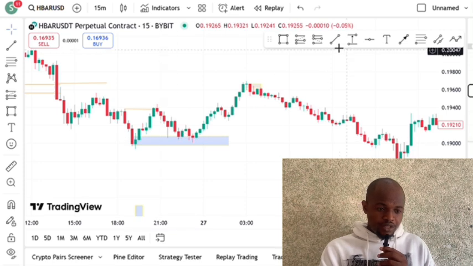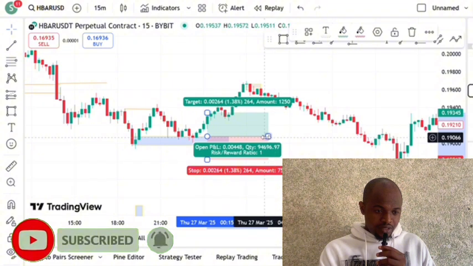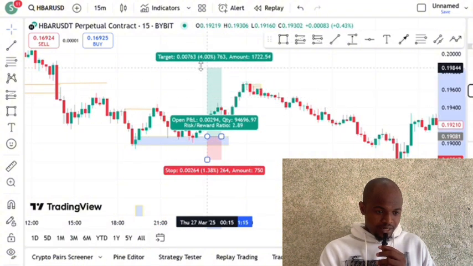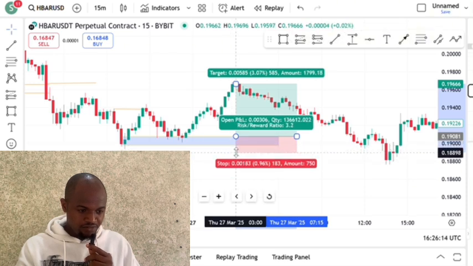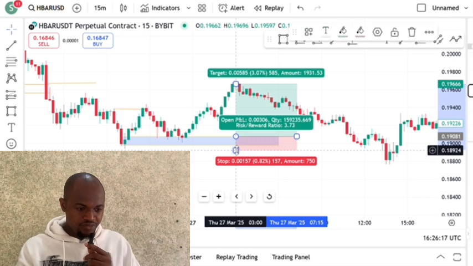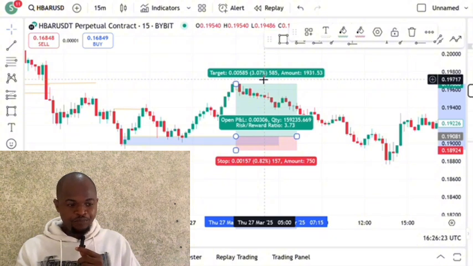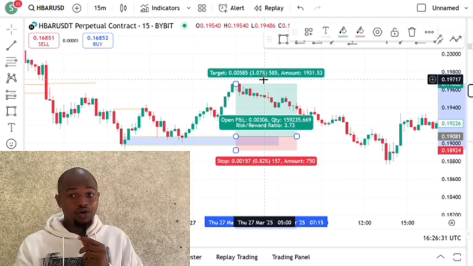All right, so if this is your order block, you want to take your trade from there, okay, and then ride all the way to the next high, okay, either here or here. You can place your stop loss somewhere just below the order block so that you don't risk a lot of your money. Okay, that is one effectiveness of smart money concepts. So for this trade, you can see that we are risking 0.8% to make 3.707% profit. Okay, and if you're a futures trader in the crypto trading space, you know that you can use leverage to increase this percentage in profit or in loss as well.